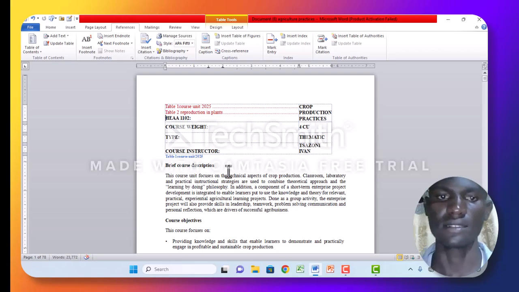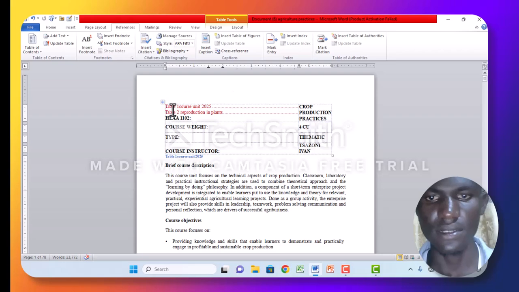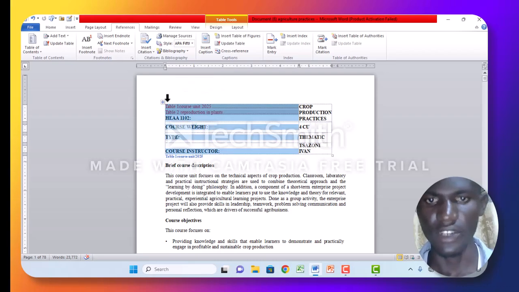It is applying. You can see this is our table that we did not put in the right place. It's supposed to be on top here.